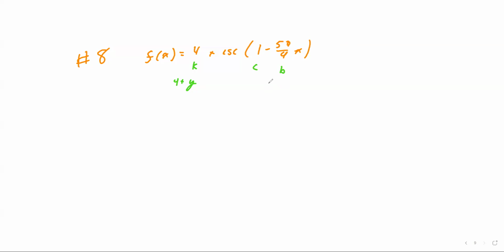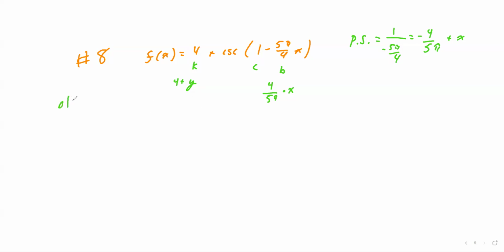So again, I would take 4 over 5 pi times my x values. And then for my phase shift, I would do 1 over -5 pi fourths. So if I keep change flip, this ends up just being -4 over 5 pi. Right? And so that's what I would add to my x. So we're going to get some wonky looking numbers once again. I really like it when they give us nice numbers, but it is what it is.